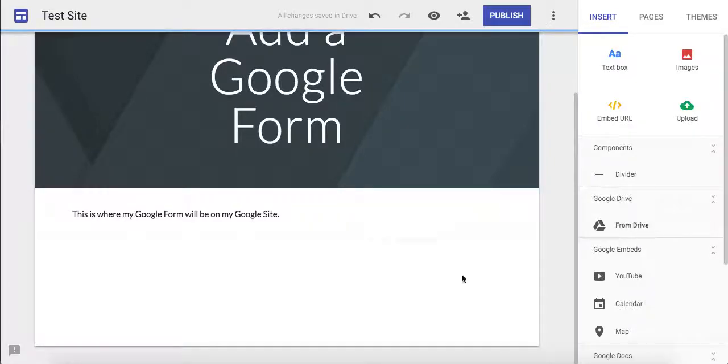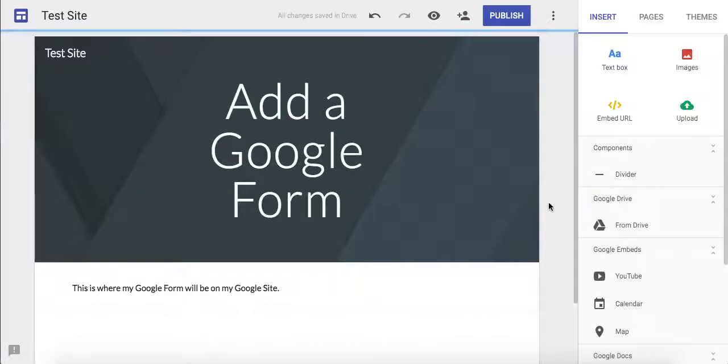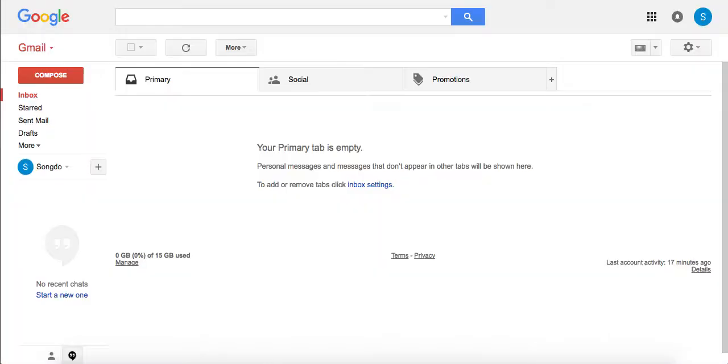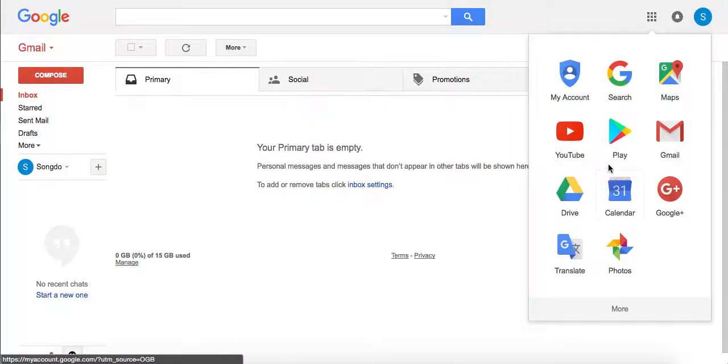Now let's say we want to add a Google form, but our Google form has not been created yet. I'm going to go to my Gmail, because when you start at your Gmail and you go over to your Google Drive toolbox here, it's very easy to find all of the apps, because remember, all of these tools are Google. Google Form, Google Sites, Google Documents. So they're all within the Google domain, which is awesome.